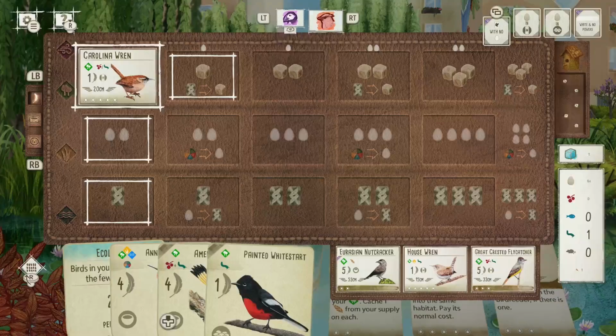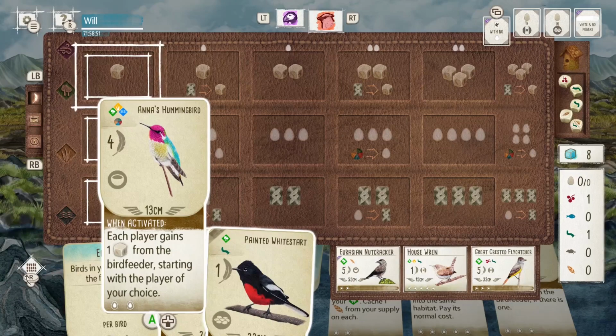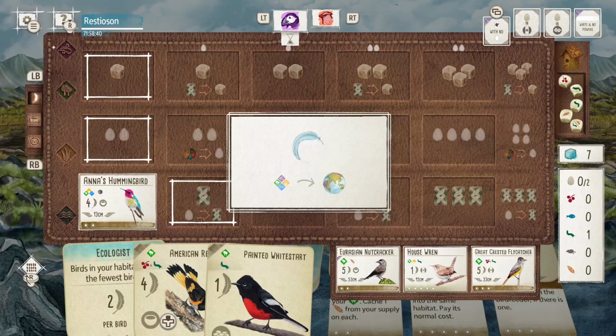I'm kind of thinking through my head, you know, this first turn can be so crucial. Just a little mistake here or there can definitely cost you. So I'm thinking to myself, right, should I grab it or should I play this hummingbird first, so that when I do grab cards, I can at least start getting food, and obviously with the seeds in there, that is an option. So yeah, I do play the hummingbird.